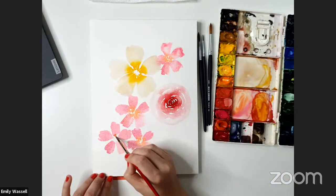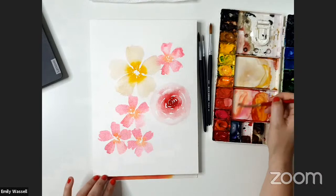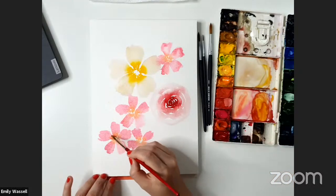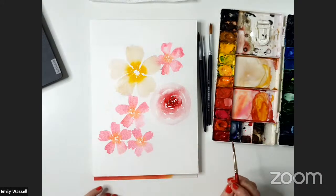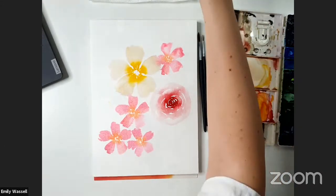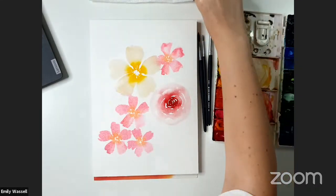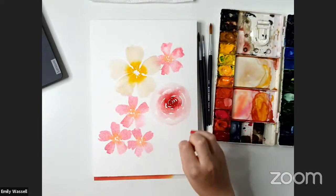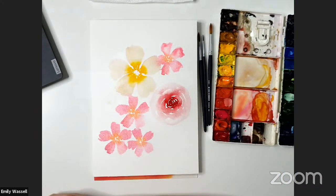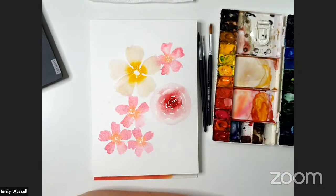I really like painting the flowers in kind of warm colors, so oranges, yellows, pinks, and then doing the leaves a bit more cool with more blues. Is there a specific reason why you do that? I think it can look a little odd if it's all warm, so I quite like to bring in some cool colors. This is quite a cool red. It's got a bit of blue to it, but I quite like the sunniness of the flowers, and then to bring in a bit of the shade and the contrast with the cool leaves as we go.